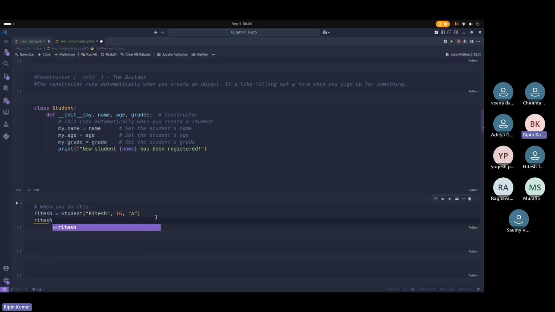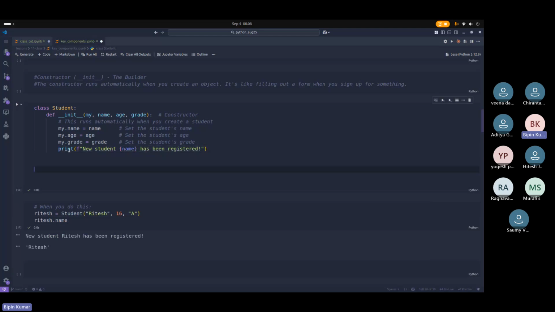Let's say if I have to access the instance variable, it is dot name. So here I have written print, if a new student name has been registered, and then I pass Ritesh.